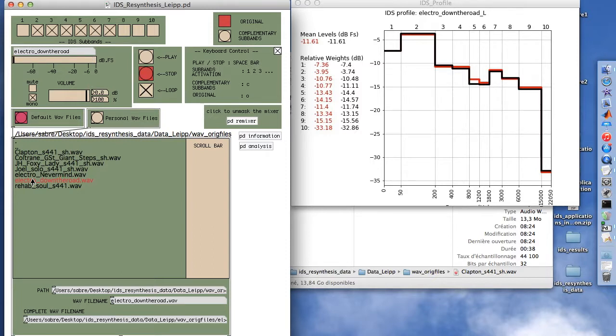I haven't said it, but we can also choose to activate or deactivate the subbands using the relative key. For instance, I activate subband 1 by typing 1 on my keyboard. The same for 2. I type 2, 3, 4, 5, etc. So I need at least one subband.